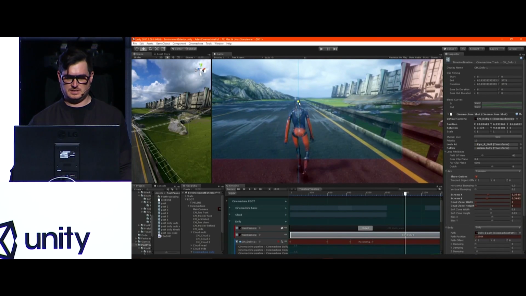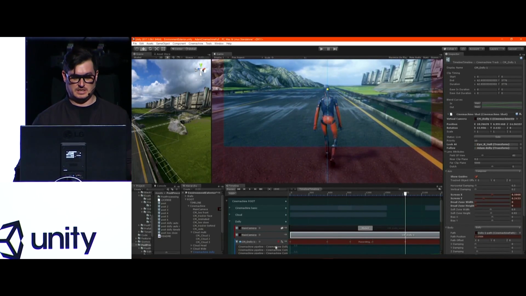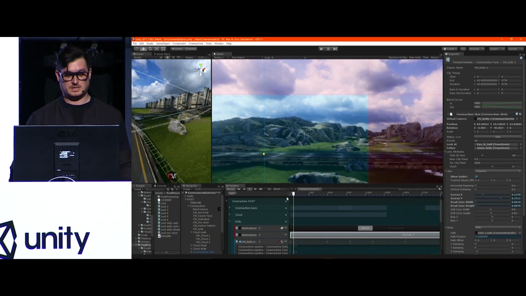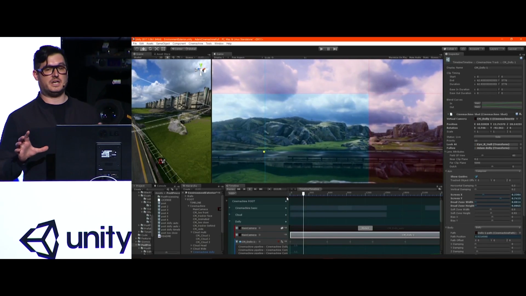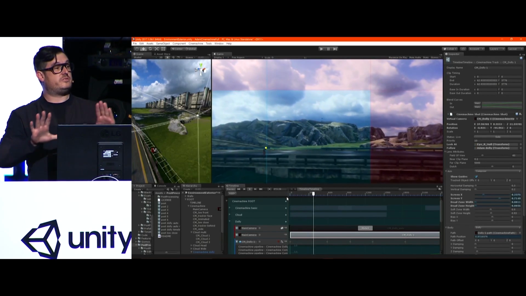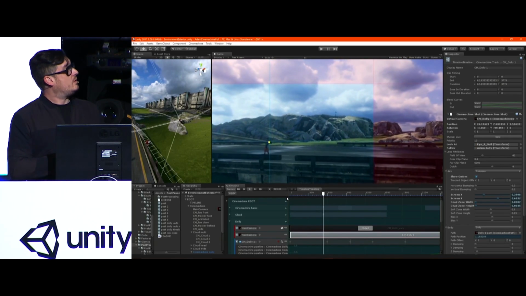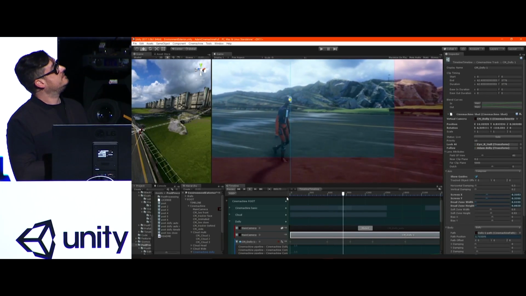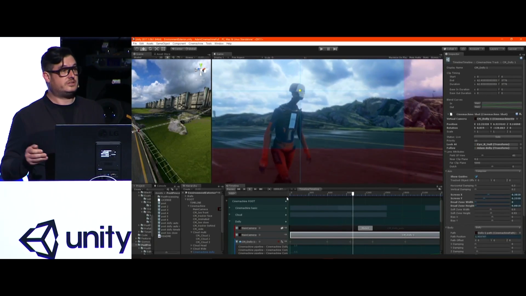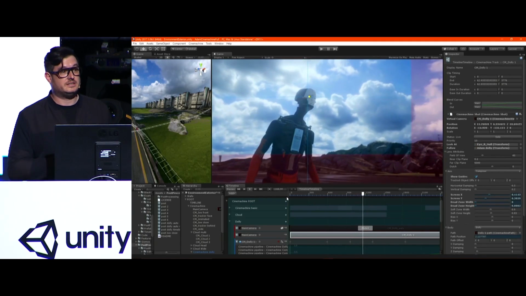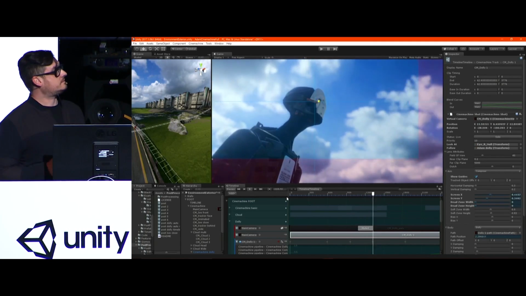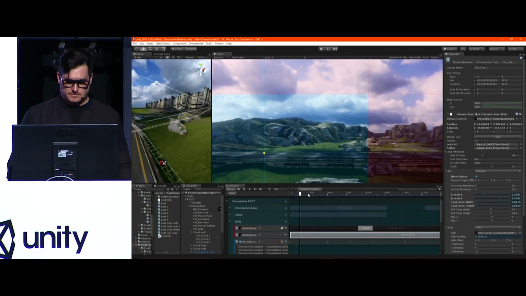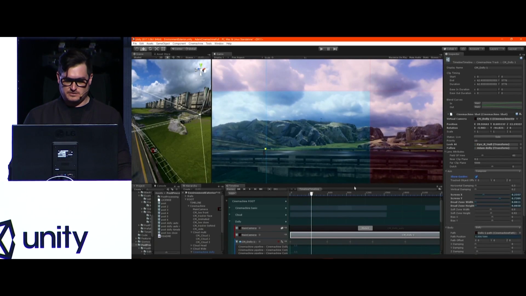We get to the end. I want to put him in the center of the screen. I turn off record. Watch what happens. And as this plays, timeline is driving the composition of Cinemachine. But what's crazy about this is we're still procedurally targeting the character. So if he were to walk faster or be a smaller guy, it would still work. So that is something that we are excited to get into your hands.